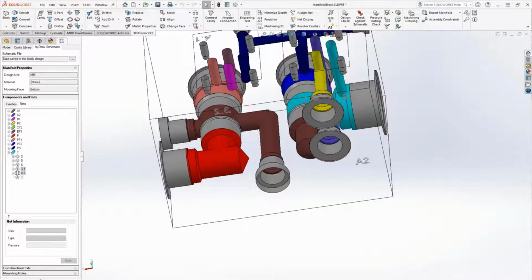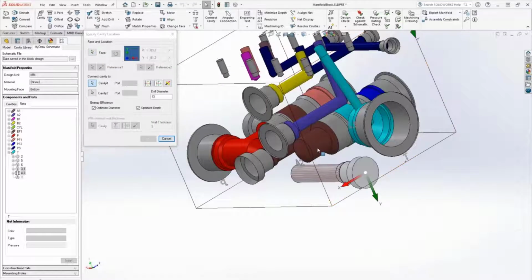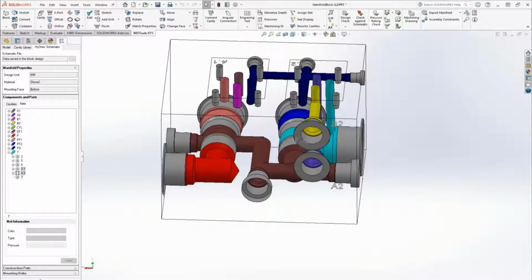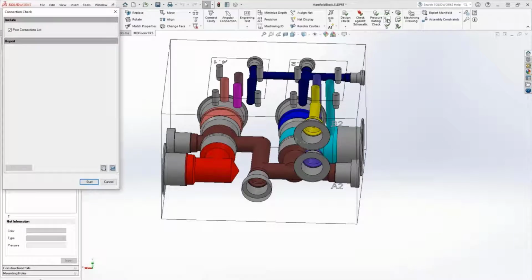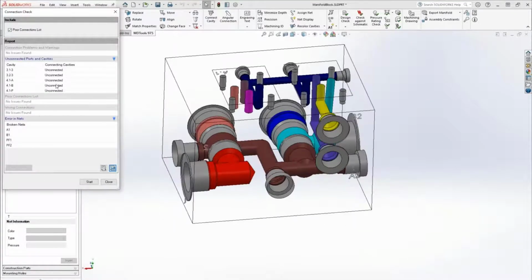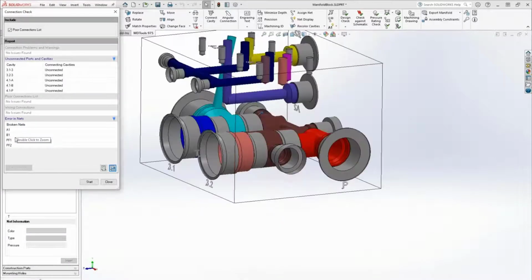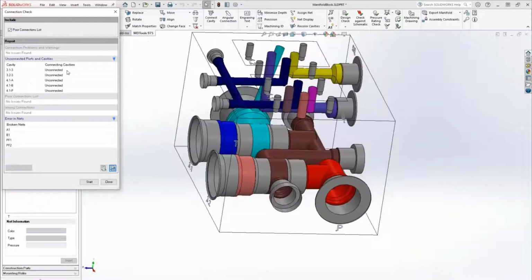And again, I can do the same. I can copy and position and connect also with the other plug. And I have made my connection. Anytime during the design, you can run the connection check. Connection check will help you with finding what is missing, what is not connected, broken net. So we can see that a lot of items are missing, but slowly at the end of our design, we will not see any more item here in the connection check.